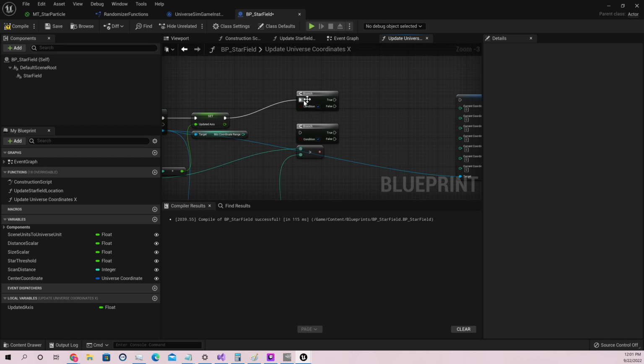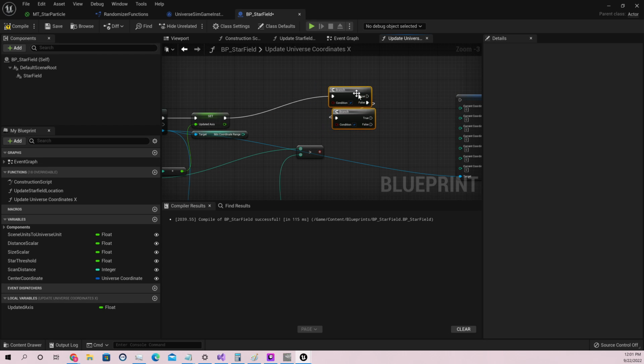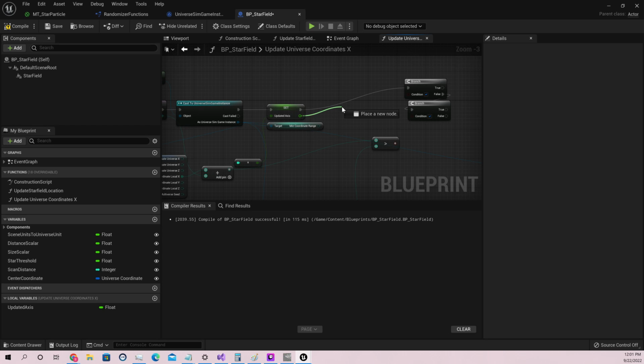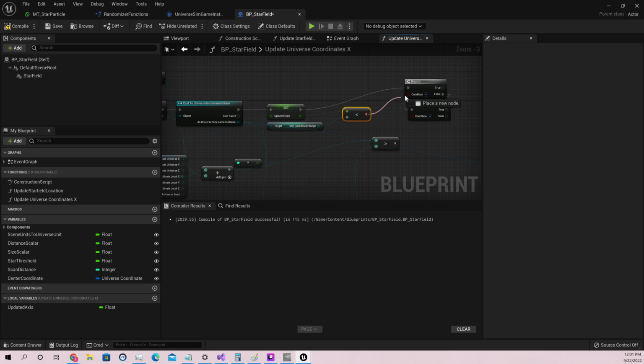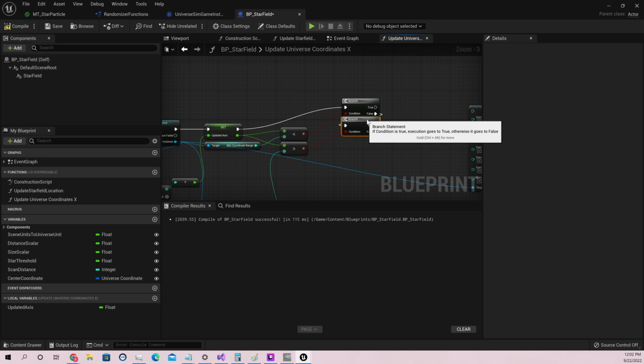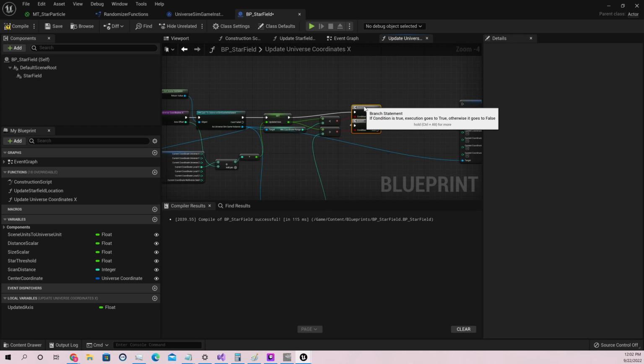I don't want to execute these if I don't have to, so we'll do true here and false to here. And our conditions are going to be, alright, so we have to update the axis.